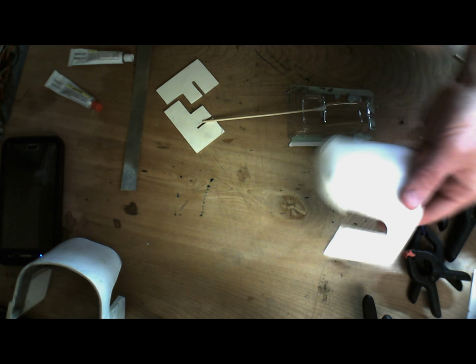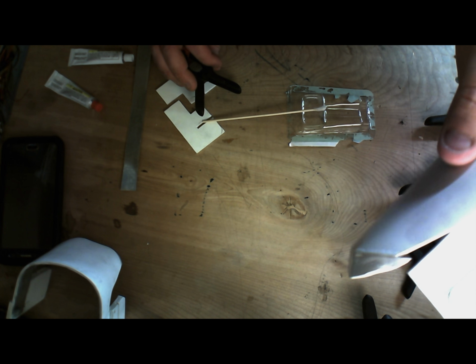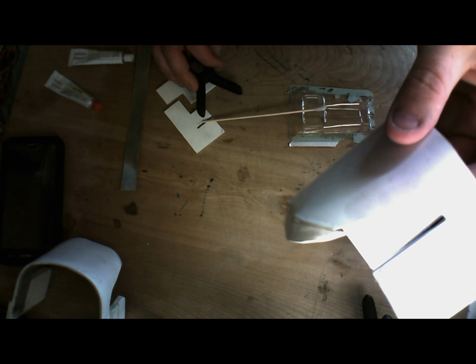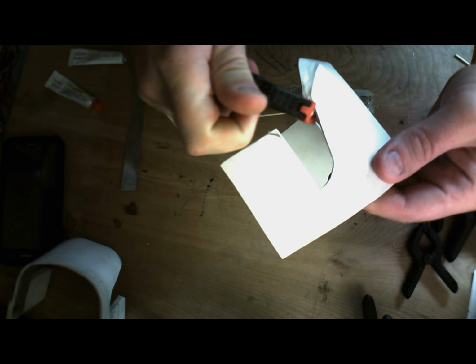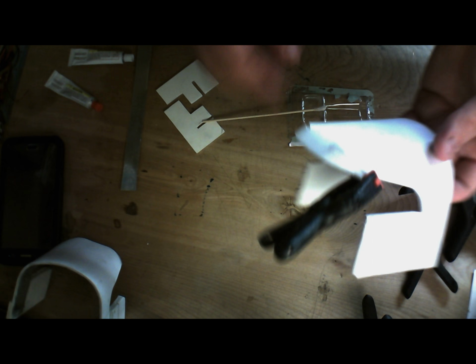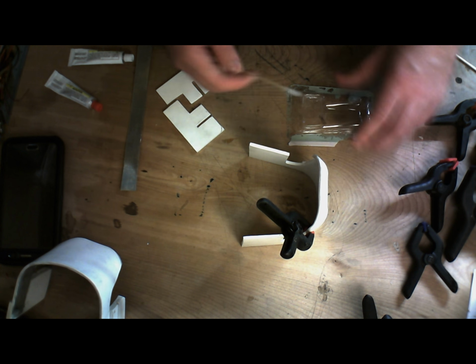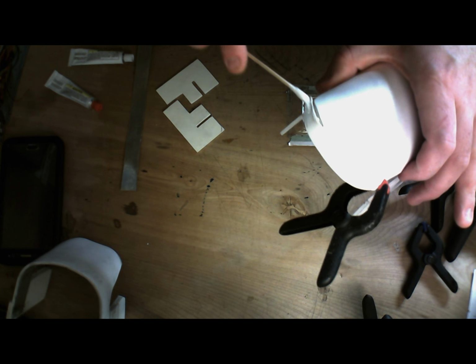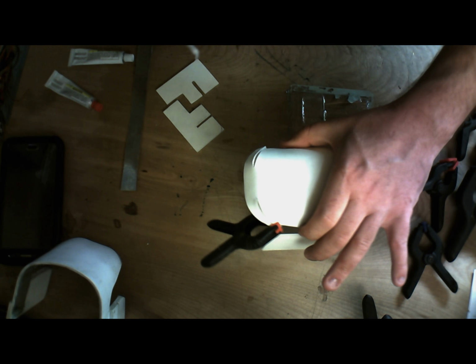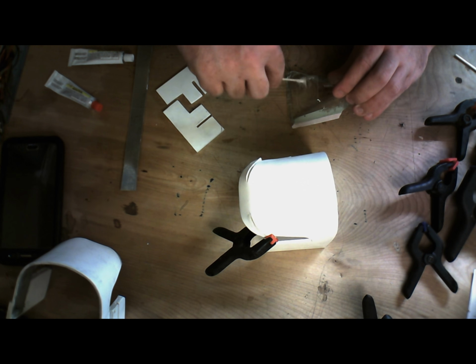All right, now we're going to go ahead, hopefully you can see that. So now I'm going to clip it at the back where there's the least amount of epoxy, because I don't want to epoxy my clamp to it. That would not be good. Here I'm just trying to use every bit of spare epoxy that I've got already made up. Waste not, want not. If you don't waste it, then you won't run out.